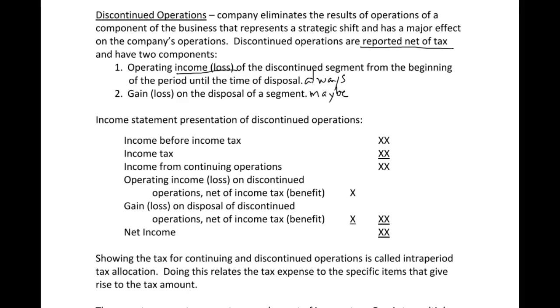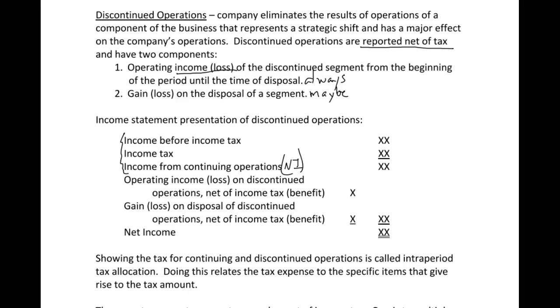Here's what the income statement would look like. Remember, we did the income statement in the first video. We did the example from Home Depot, so go back and look at that if you need to. On the Home Depot one, we had these items right here. Remember, there was no discontinued operations, so we called that net income on the Home Depot one. However, since there is discontinued operations here, we call this income from continuing operations, and then break out the discontinued operations separately.